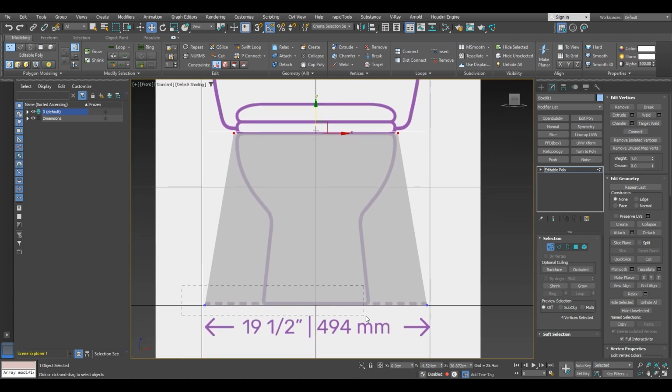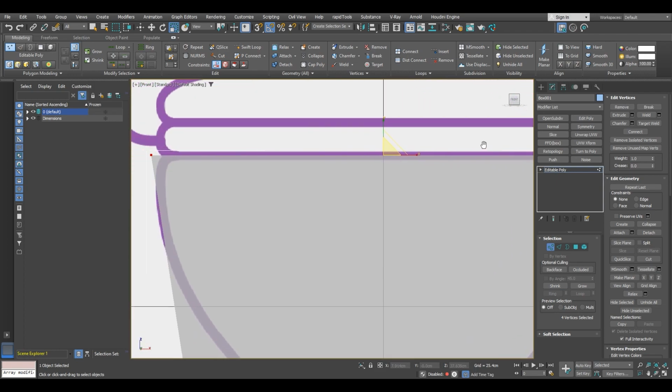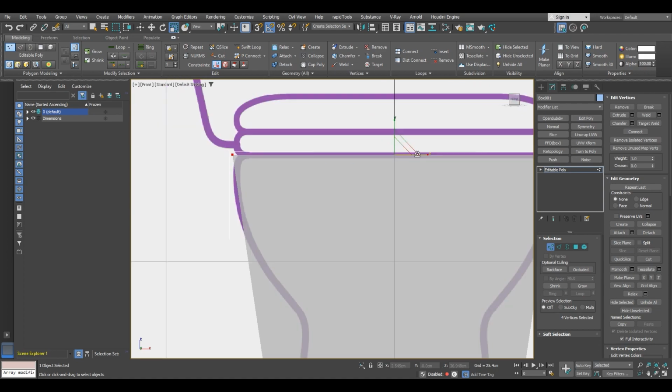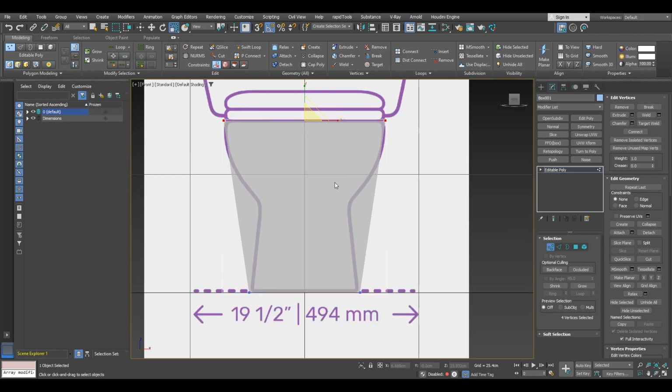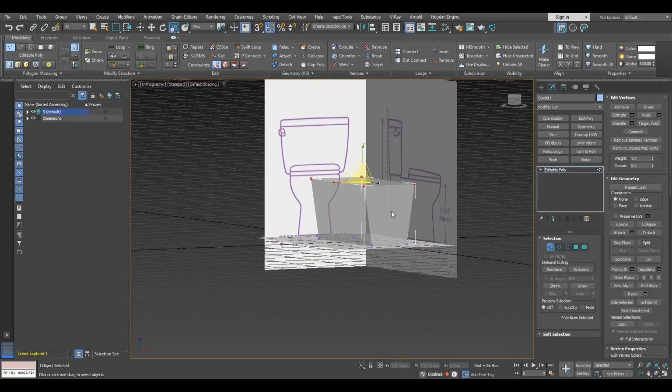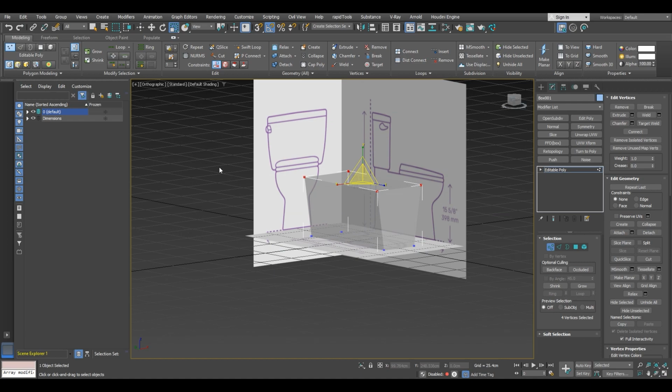After that, select the bottom vertices and scale them to fit the reference. Then again, check if you need to tweak the top vertices again. After that, we can enable edged faces so we can see the edges in the viewport.